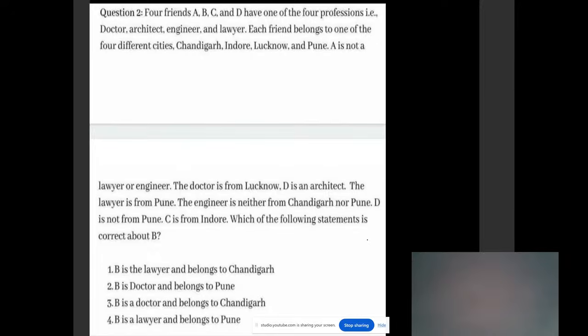The next one is a puzzle. Again, I'm saying definitely in your TCS exam you get seating arrangement and puzzles. And also in RRB exams, which will happen from March 16, I cannot say the exact number, but you may get at least 2 to 4 questions from puzzles and seating arrangement. This is a bit time-taking, so try to solve it.